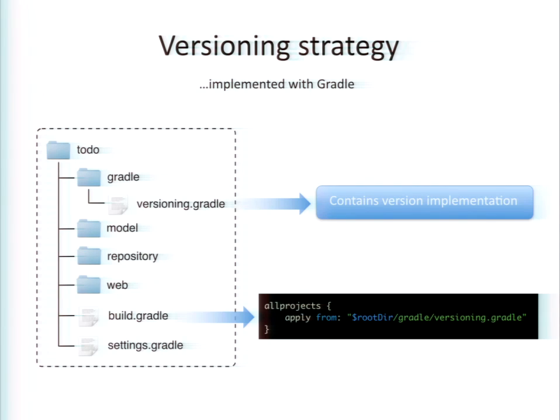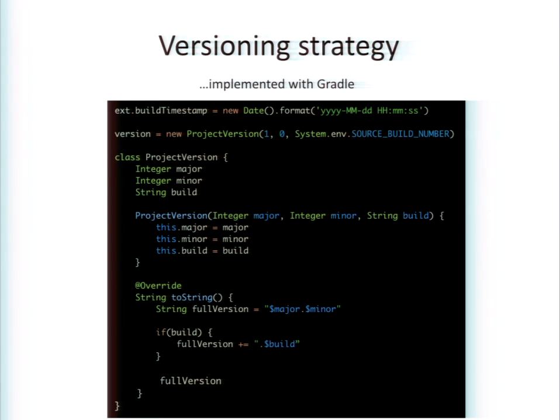In terms of versioning strategy, here's an example again how you could factor that out into your own build script, versioning.gradle, that we then apply to all our projects. All projects should follow that versioning strategy. And here we implemented a simple version strategy ourselves, a simple Java Pojo. Actually, it's Groovy. It's in a versioning.gradle build script, but you can put a Groovy class in there. And it has these 3 components I talked about, major, minor, and build.